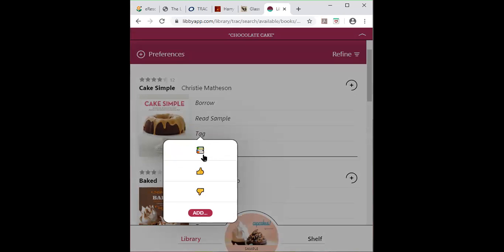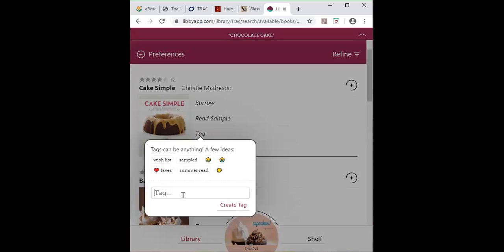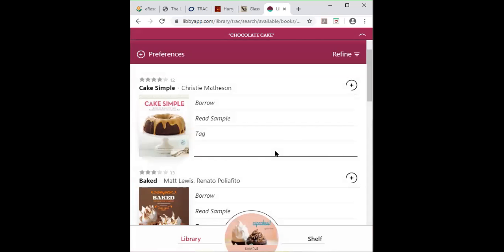So if you want to read it, you could use these tags up here. If you had read it and it was good, you can give it a thumbs up. If you disliked it, you can give it a thumbs down. And you can even add your own. So a favorite, your wish list, maybe it's a summer read, you can all do that so it's organized how you like it.